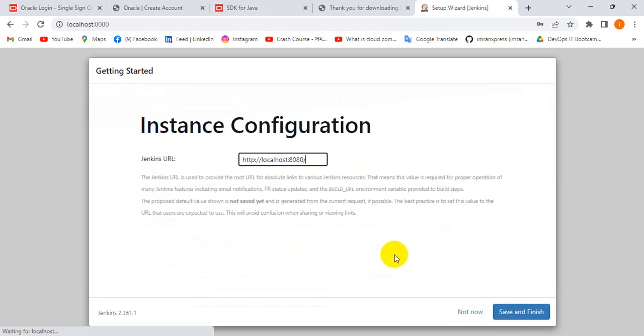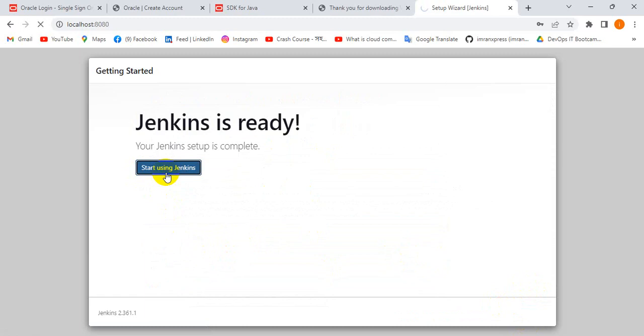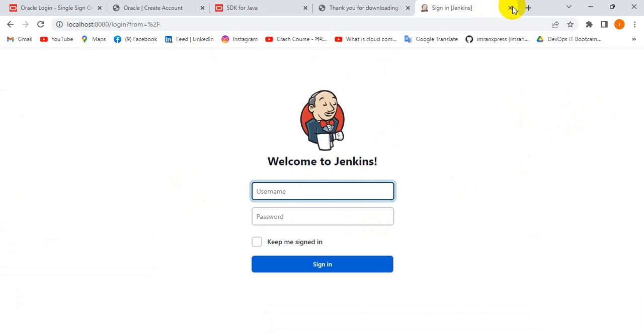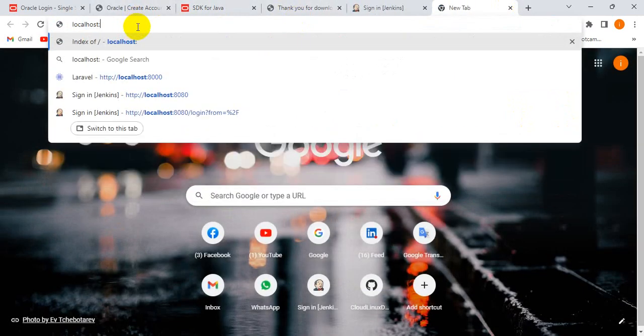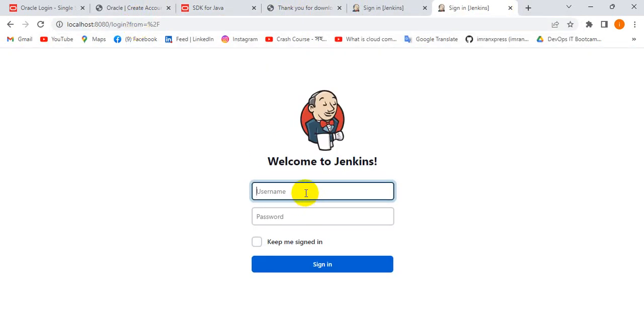Save and continue. Now we're in Jenkins. We log out. Just go to localhost 8080 and enter our username and password.